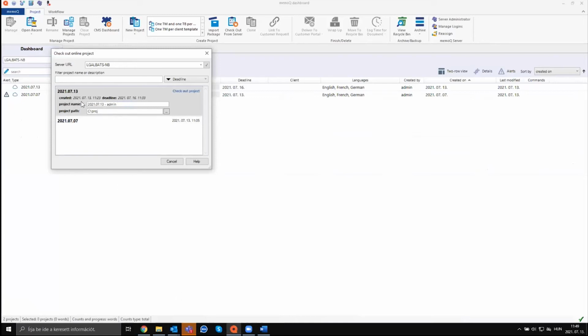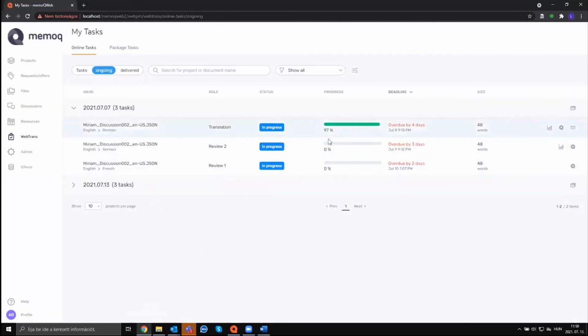So here you can just see when the project was created, what's the deadline, but you cannot really see how the project is progressing, for example, if someone else worked on it. If you go to WebTrans, you can actually see more details. And instead of just filtering for project names, you can also filter for document names if you want to open a specific document for translation.